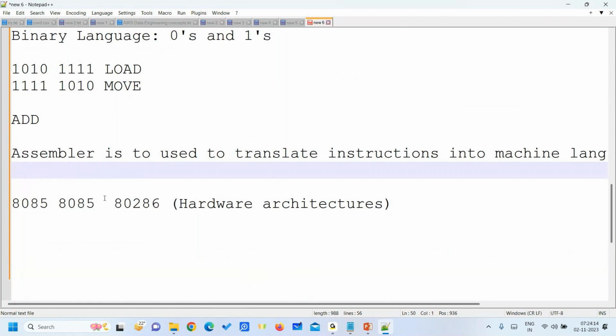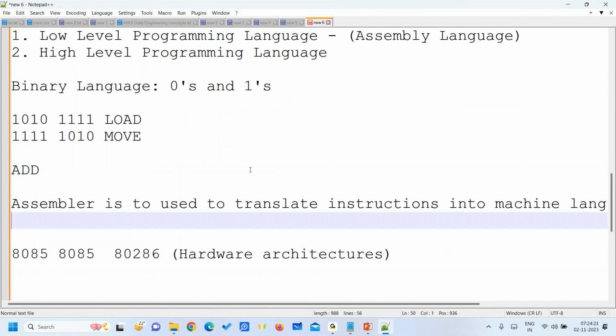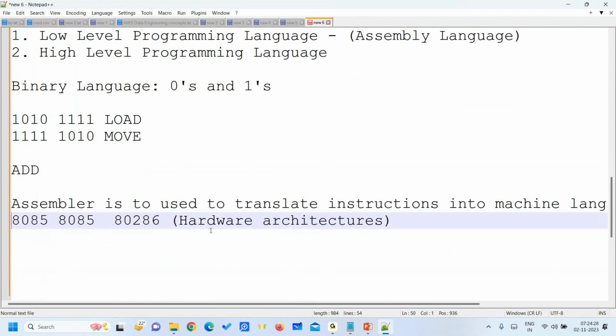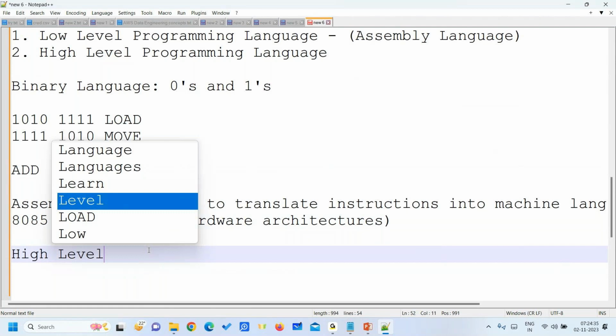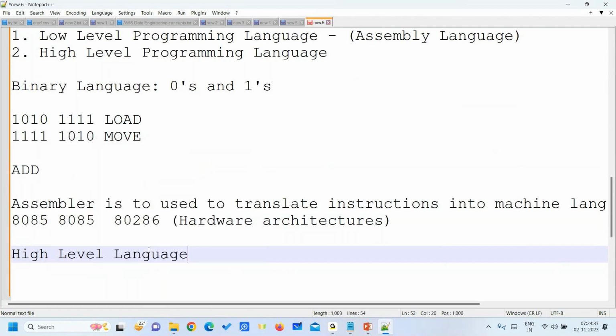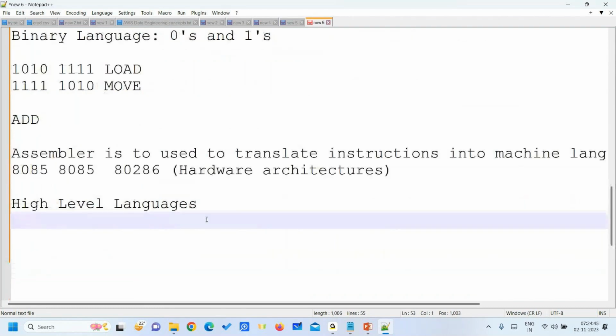So here, the major disadvantage of these low-level languages is that they can be understood only by the machines. That is called machine-dependent language. But when coming to the high-level languages, these are very simple, like English language. And these languages are hardware independent.